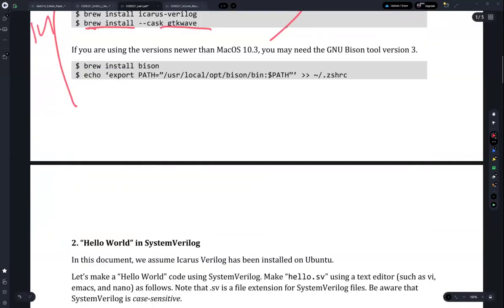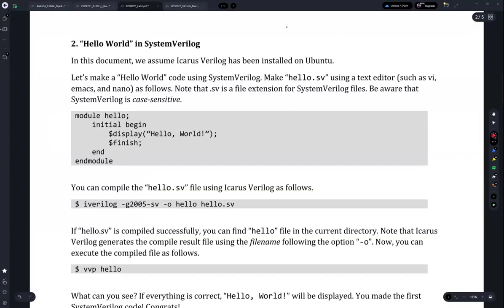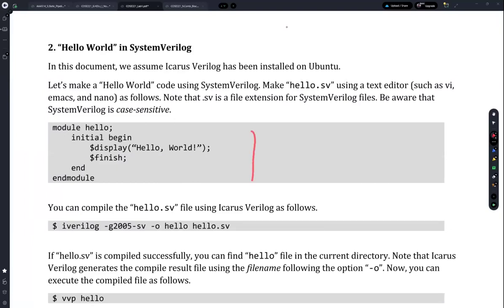Okay, and then this is the Hello World module. I also showed this module in the previous class, right? As we learned in the previous class, when you write code using SystemVerilog, this Verilog file needs to include at least one module.